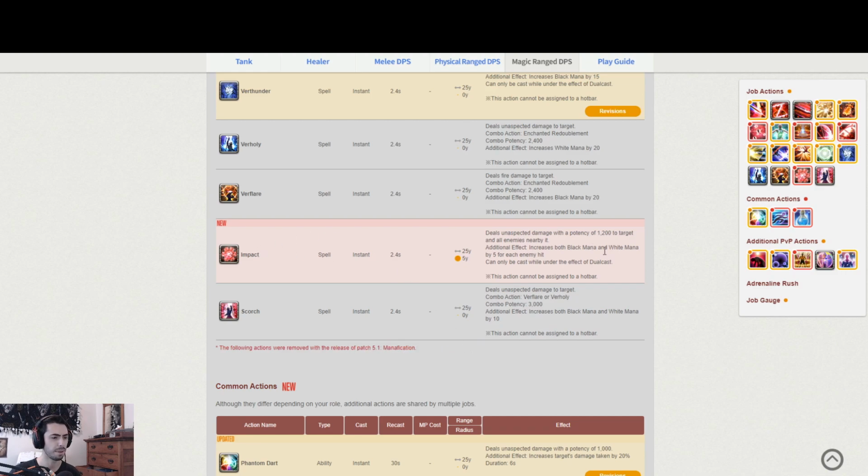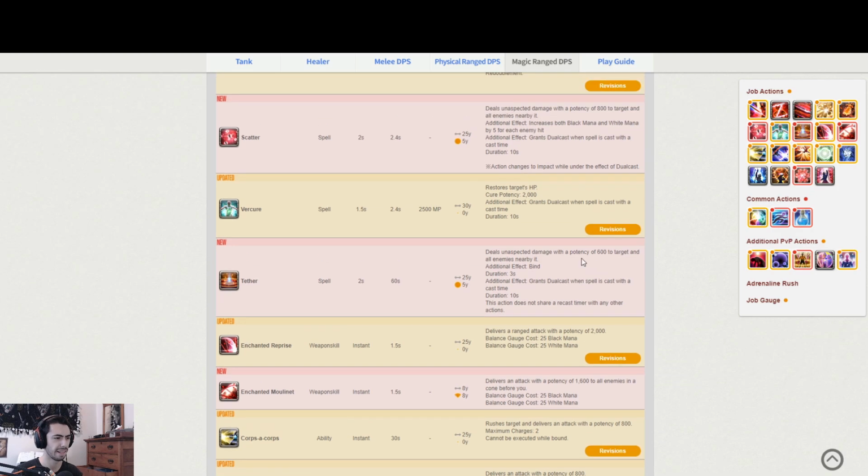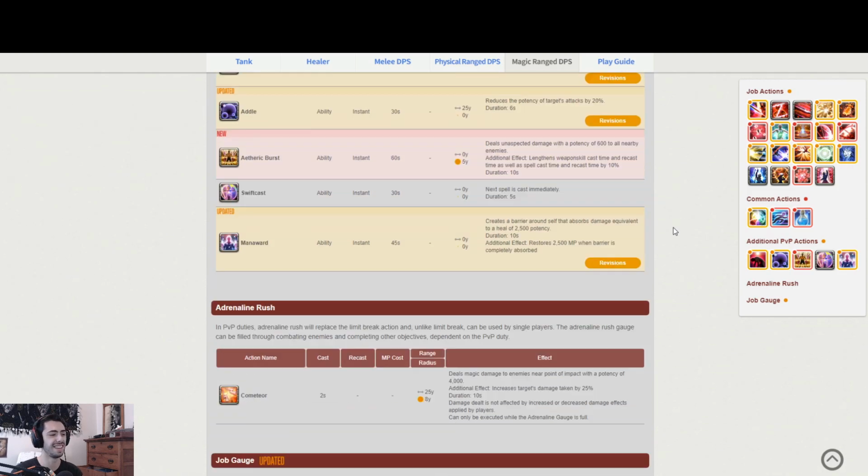Alright. Impact, new ability. 1200 potency to the target and all enemies near it in a 5 yalm radius. Additional effect increases both black and white mana by 5 for each enemy hit. Can only be cast while under dual cast. Yeah, I believe. What was it again? Changes to that? Tether, I believe. No, Scatter. Okay, overall, man, I don't know, dude.